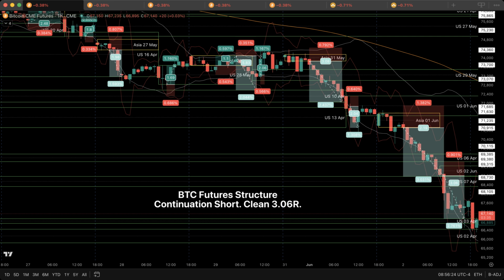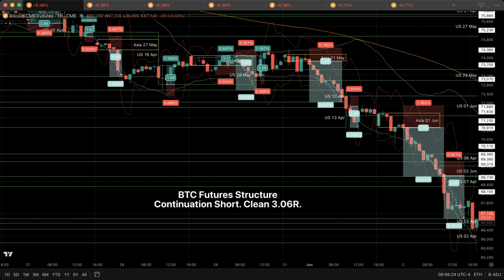The stop sits at April 6th U.S. lower boundary. The target sits at April 3rd U.S. upper boundary. The trade has room, but the execution must stay exact. If you enter late, the ratio drops. If you widen the stop, the ratio drops. If you chase after the April 7th break has already stretched, the trade becomes weaker. That is the danger. A good setup can become a bad trade if you enter late. The line matters. The timing matters. The distance matters.